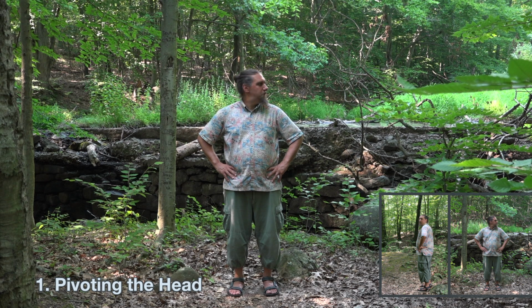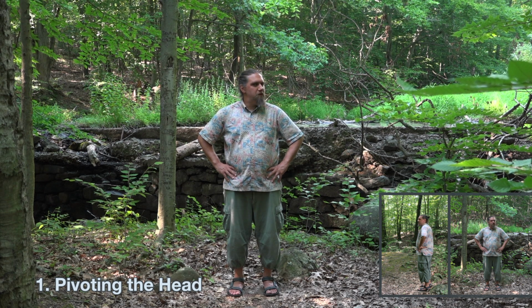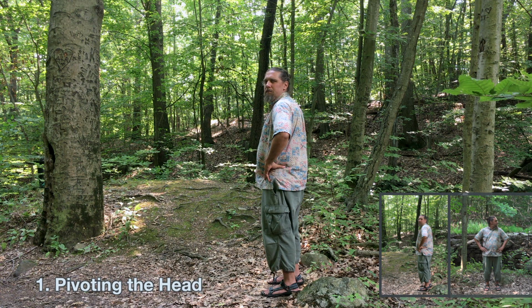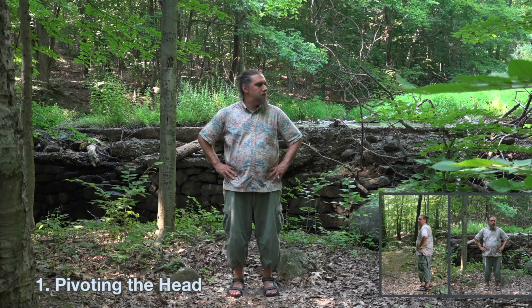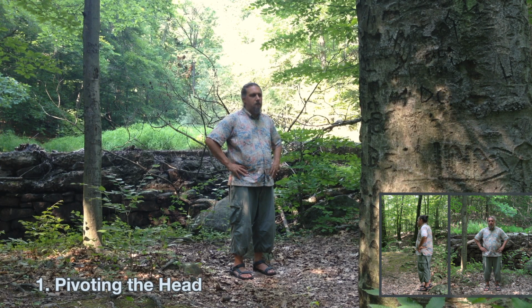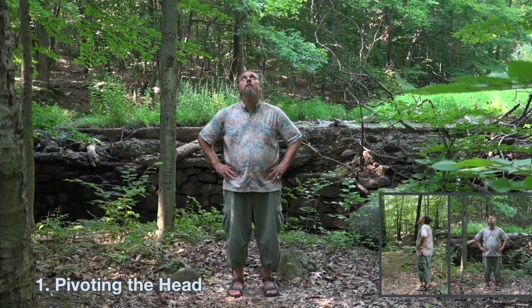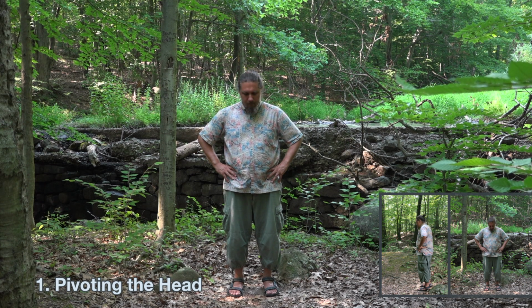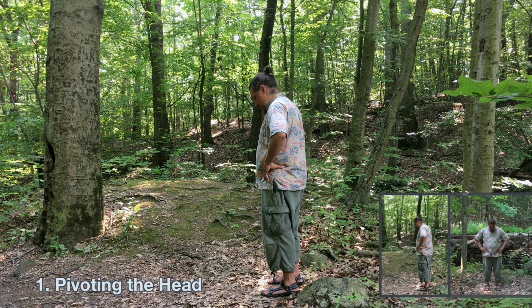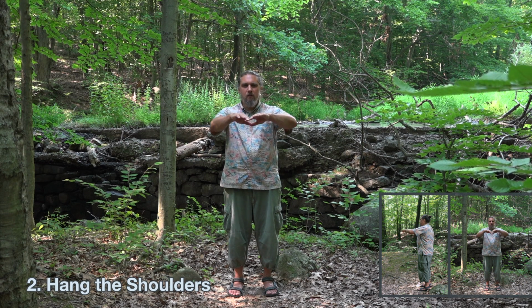Turning the head to the left, and as much as possible, turning the head to the right. The eyes can move the same direction in the socket as the head. And then up and down. In general, these are in pairs of two, left side, right side, or sets of four.